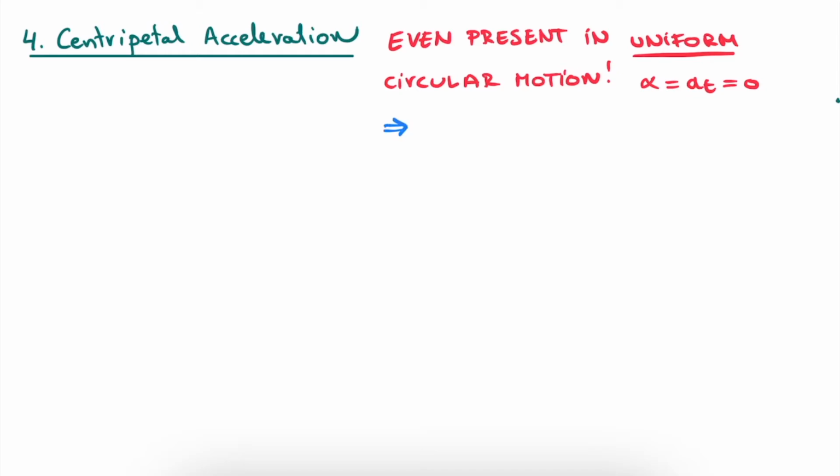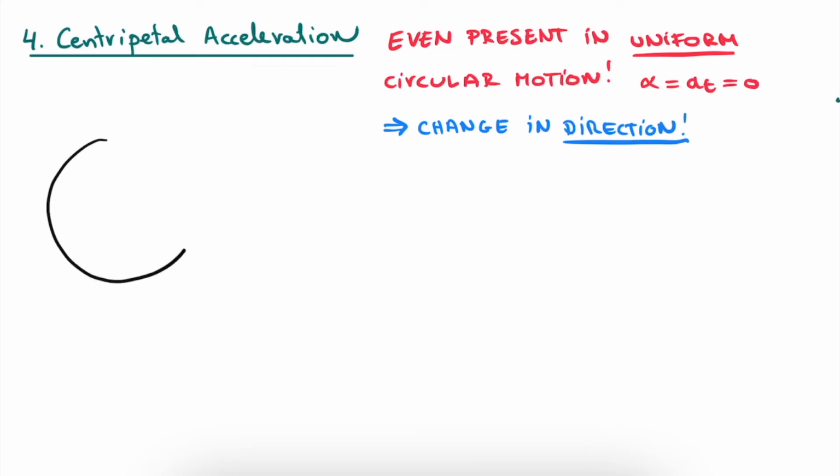And the reason for this being that the direction of the tangential velocity constantly changes. And in just the same way that changing the magnitude of a velocity requires an acceleration, a change in direction of velocity also requires an acceleration. This is a very subtle topic to understand, and because of this, I've made a dedicated video to show why this acceleration needs to be there and why it always has to point towards the center of the circle. So we'll not be covering the direction of the centripetal acceleration here, only its magnitude.